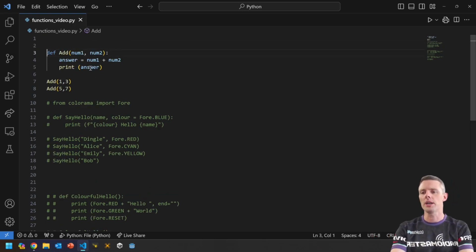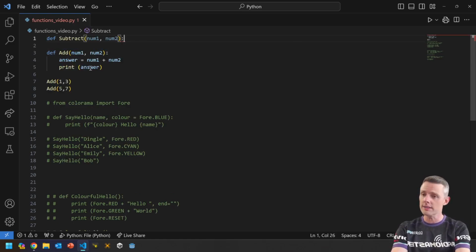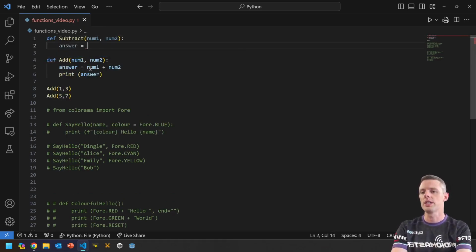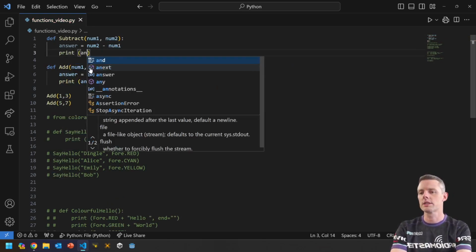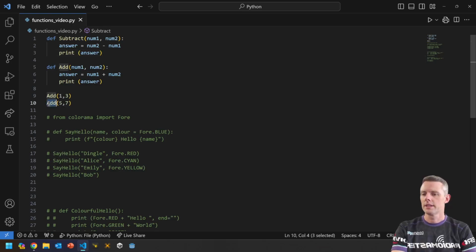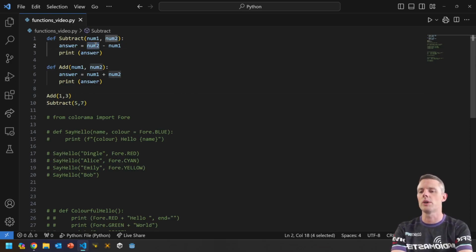In fact, you know what I might do? Just had an idea. Let's set up a function called subtract, and let's do the exact same thing we did before. Okay, and print answer. Subtract, and we'll swap those around. Oh no, well, I might do num1, num2.